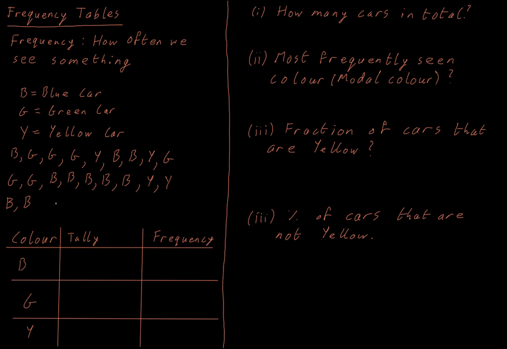So we start off here and we got one blue car. So what I do is I put a line down for one in the tally section for the blue car. Then I saw a green car and then another green car and then another green car. So I've now got three lines that I've got in my green section. And then I saw a yellow car. You can see I'm doing this neatly. I'm not putting this right in the middle of my tally box, keeping it up in the top left-hand corner because I might end up counting a lot of these things. So I want to make sure I leave myself space to count up all of my colour.